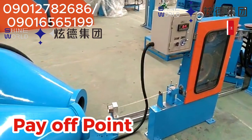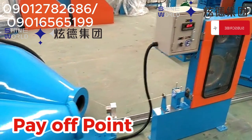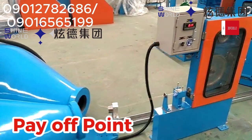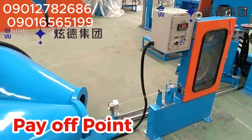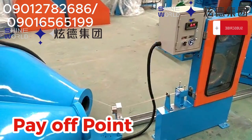It has different designs, different shapes, different styles. But no matter the style, just know that at that starting point where our wire is being released and is now being fed into the production line, that is what we refer to as pay-off. So now we're talking about a dual pay-off. You know dual now? Dual means two. That means at this point we are using two of this equipment to feed the wire into the production line, our extrusion line.